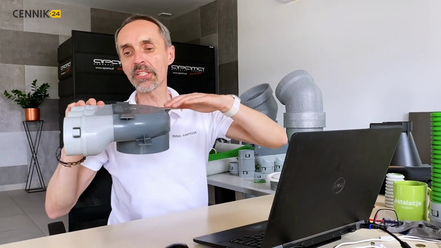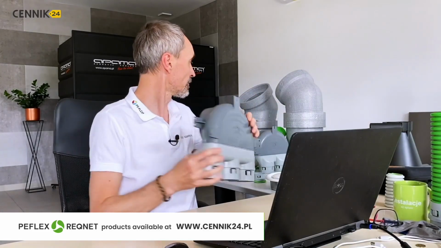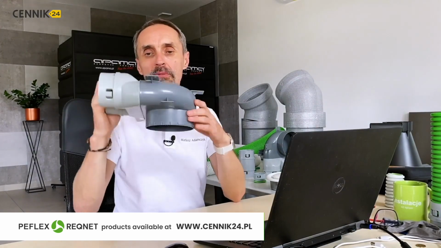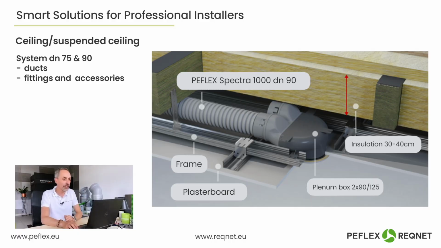Here, you should use plenum boxes that are smooth and flat on the top side, compared to what we use in the case of a floor solution, where that flat part is on the bottom, right? And also, it's often used and possible to install the system in the space of a suspended ceiling, but for example, on the top floor, where we're dealing with a layer of insulation.